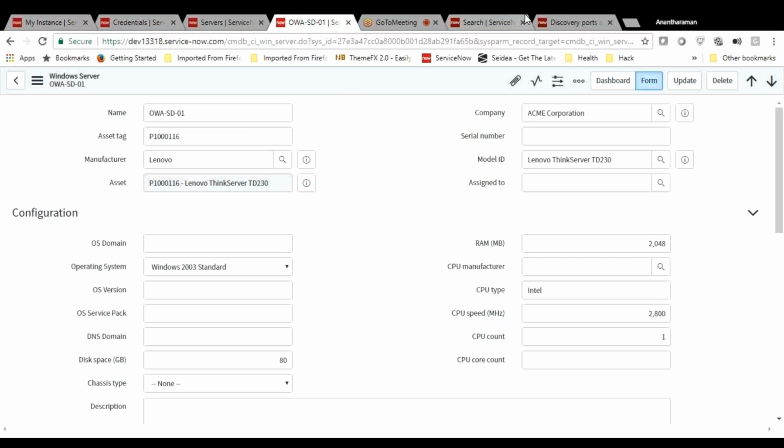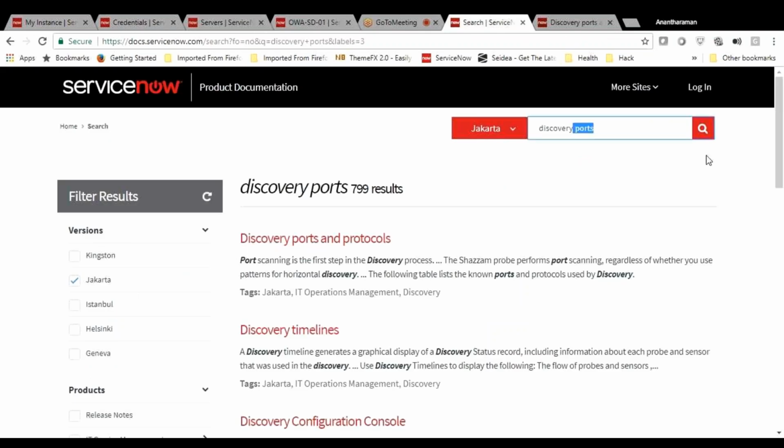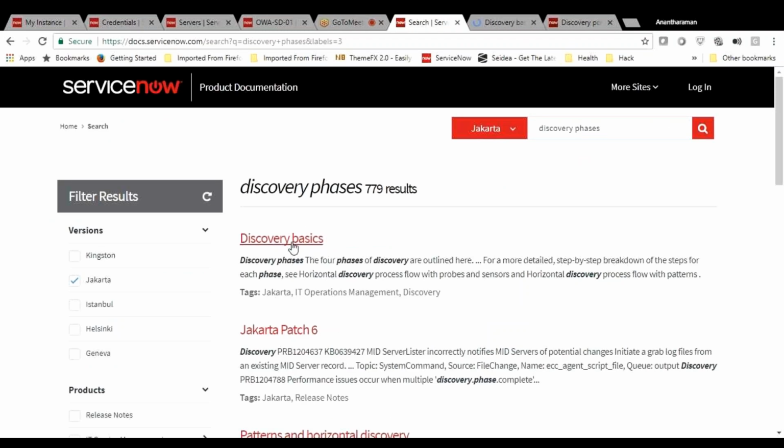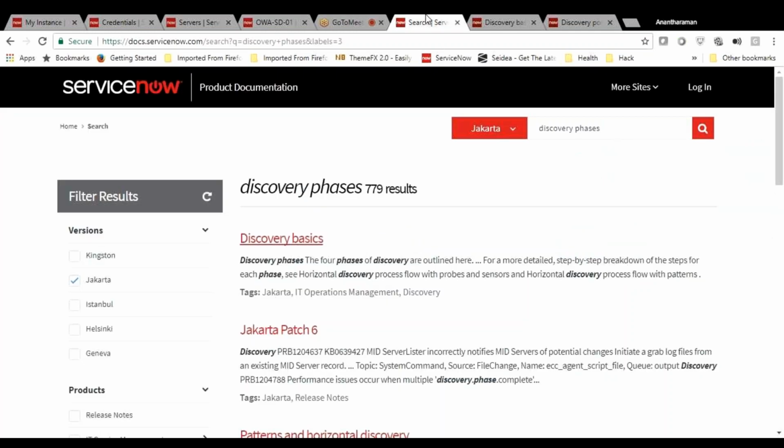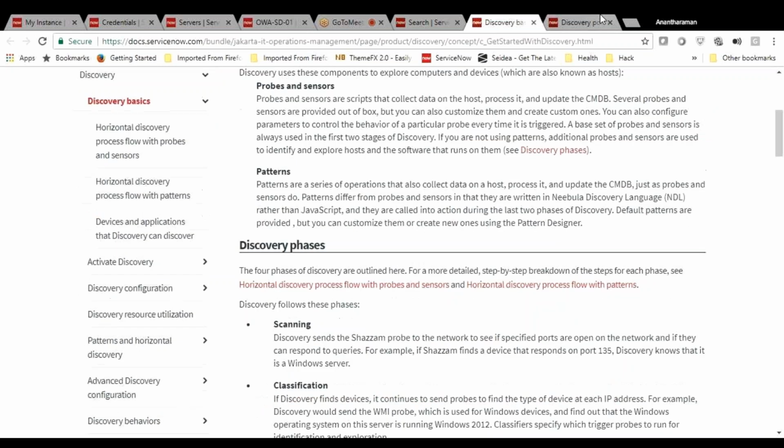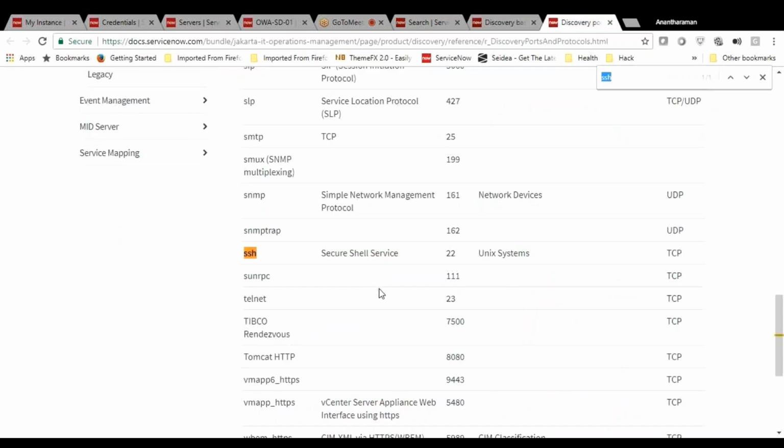So one thing, for the classification phase, you said if it is hitting port 22 for SSH, it will try to recognize which classification it belongs to. Either it will be Linux, because Linux normally uses port 22, but network devices also use port 22 for SSH communication. So how will it differentiate whether the box is a Unix classified box, or the box is network? So for the network boxes, we have SNMP.